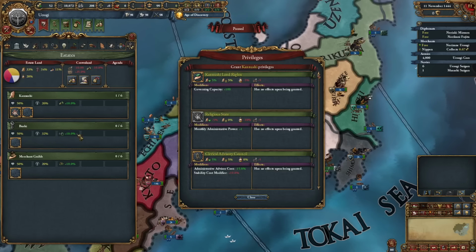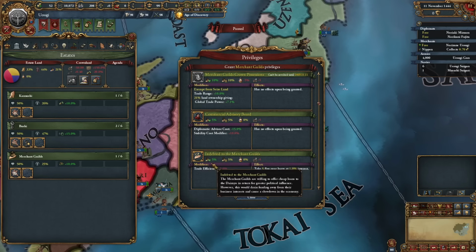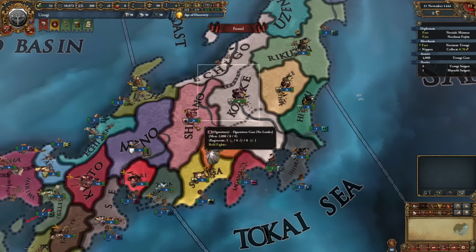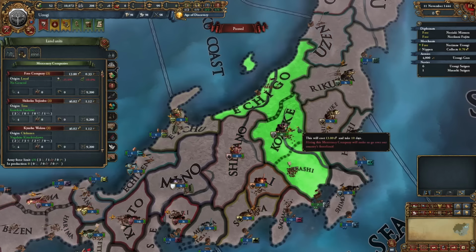We're going to take +1 mana points for all 3 of the estates. For Bushi, we will also take Bushi officer rights. And not just yet, but later on we will probably also take indebted to the merchant guild loans. For now, we can just seize lands and we can take our general, which in this case is not too bad. We got free shock. We will be recruiting the free company.